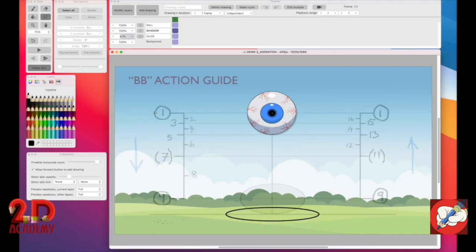So the ball here in the number 1 drawing, let's call this number 1. When we put number 1 here, this is our number 1 key, and we look at the chart, and we can see the chart is coming from 1 down to 9. Now 9 is this squashed ball shape here, and we'll talk about that in a minute. But basically what we're looking at is number 1, the in-betweens are tighter at the beginning, and gradually they get wider apart till it hits number 9. So that means it's starting slow and accelerating on the way down.